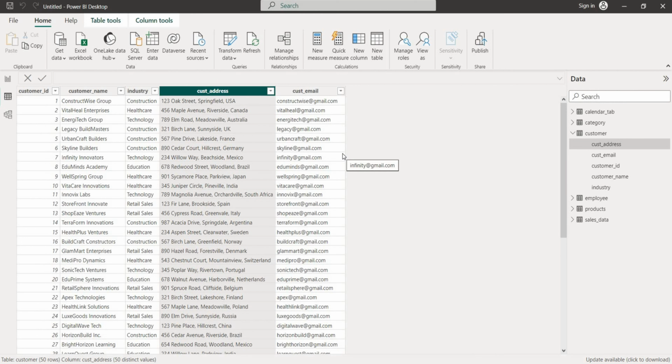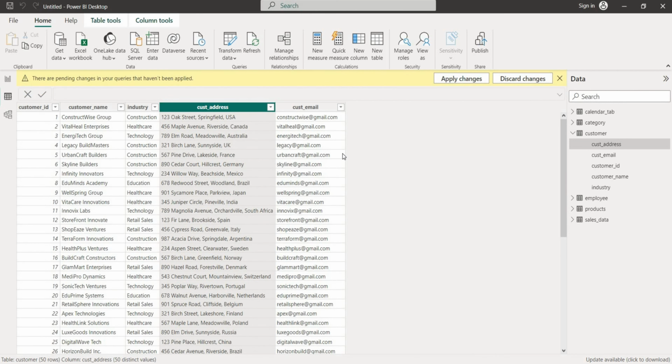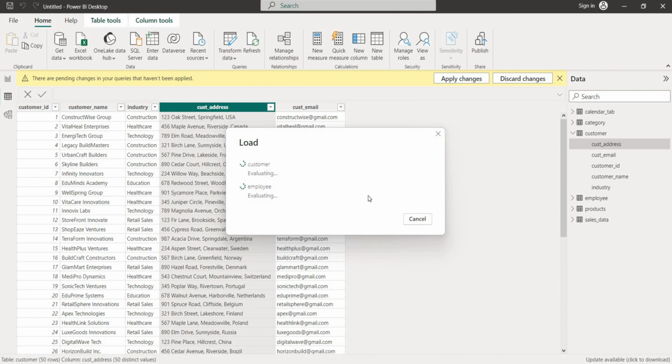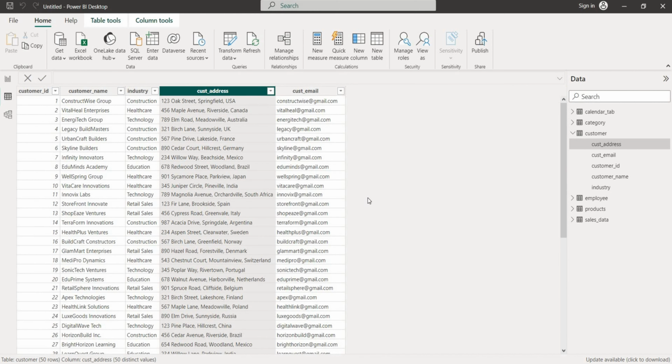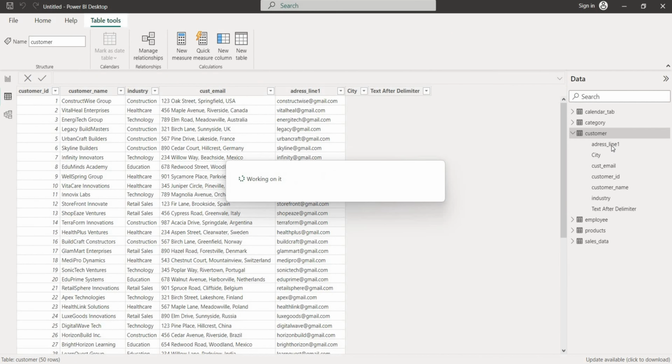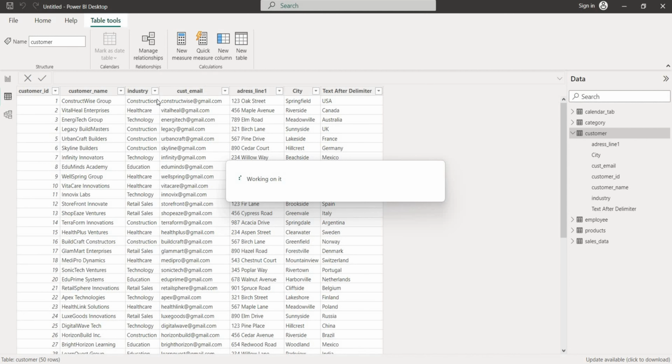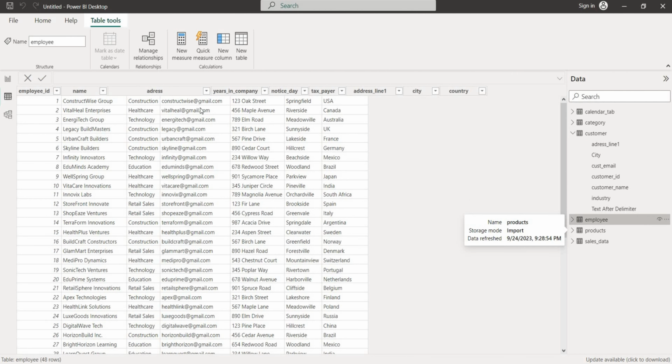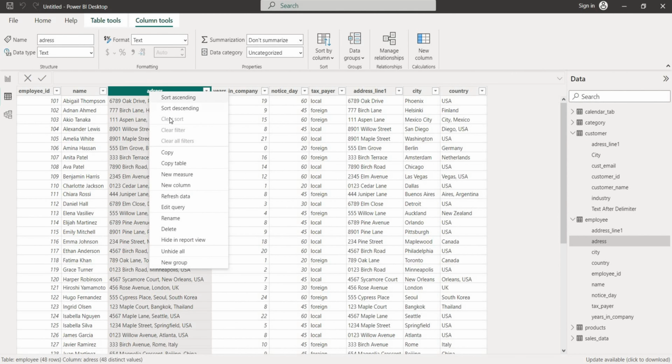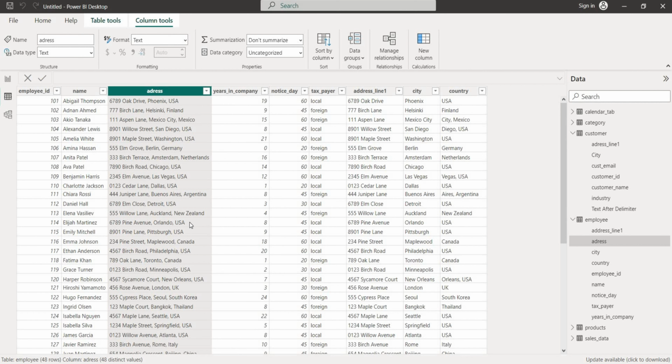Oh, sorry, I forgot to delete the combined column where we have addresses combined. Let me delete that from here. It was in employee table.